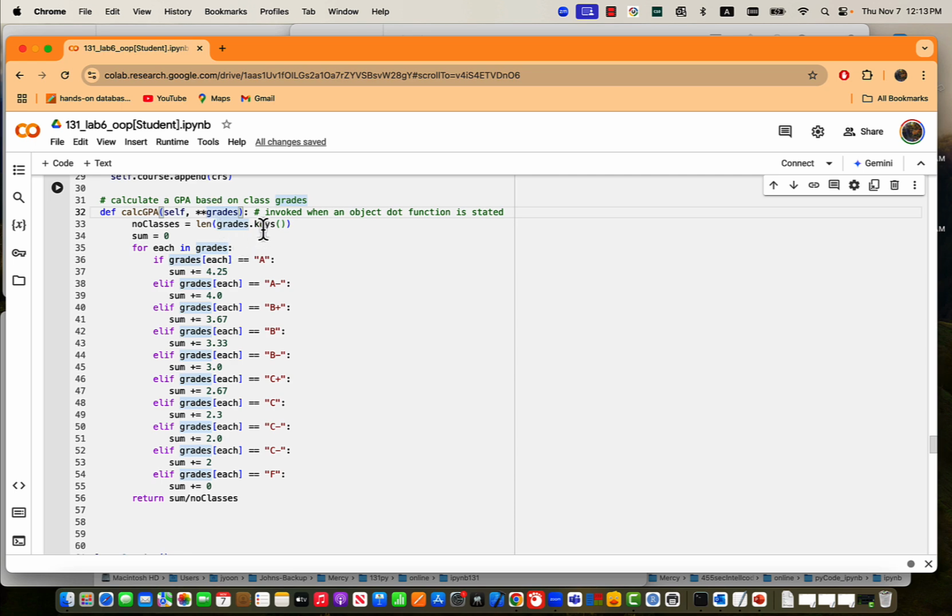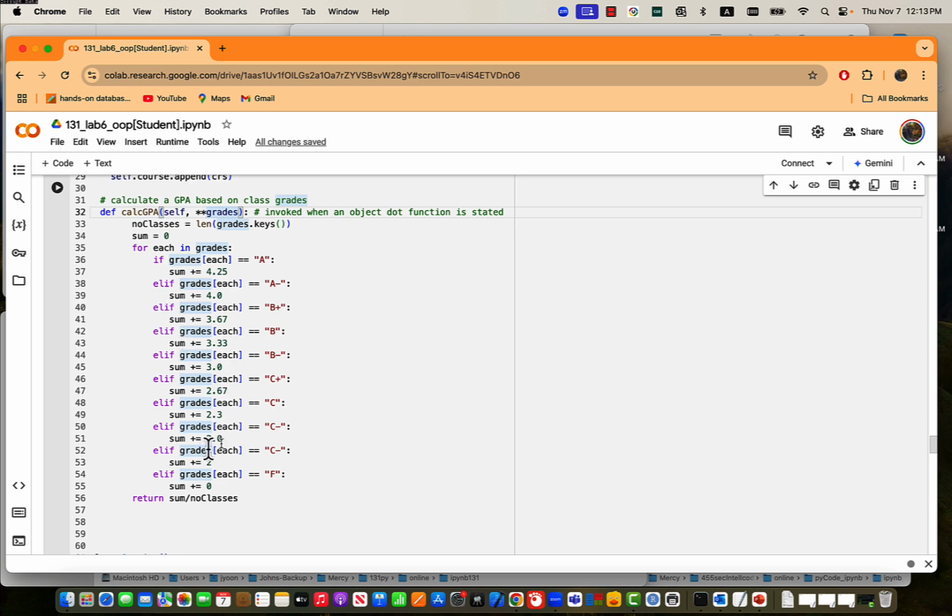So we can get the keys from that dictionary, and then for each key, we get the value, the grade. If it is A, then we can give 4.25. If it is A minus, we can give 4.0 for real the GPA calculations.